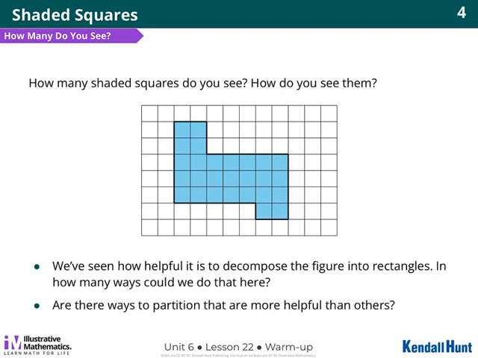All right, first of all, how many shaded squares do you see? I want to know how many you see. Hadley: 27. How many do you see, Emma? I see 27 too. Okay. How do you see them? Riker, how do you see them? They're blue, not white. Okay, so you see blue.